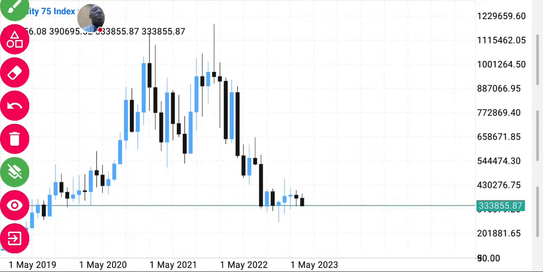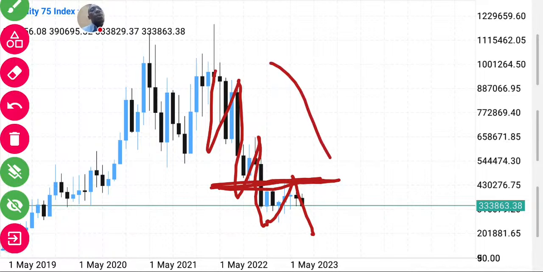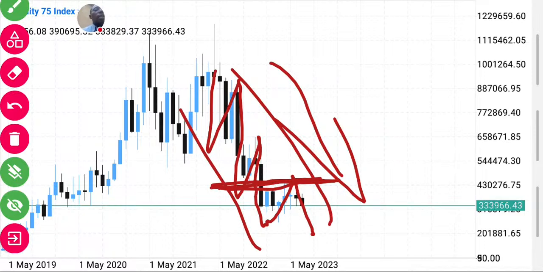Now we can see on the monthly, as you can see right now, it has been making lower lows, lower highs, lower lows, lower highs, lower lows. We came to make a lower high to retest this key level, and then we are continuing down, which means our overall direction is a downtrend. This is the overall trend. That is what we need to be looking for always. The time you come in the market, that is the only thing you have to focus on before you do anything. This is what we call a top-down analysis, right?